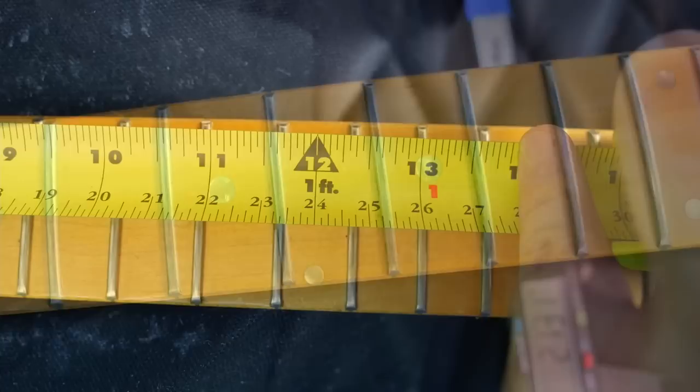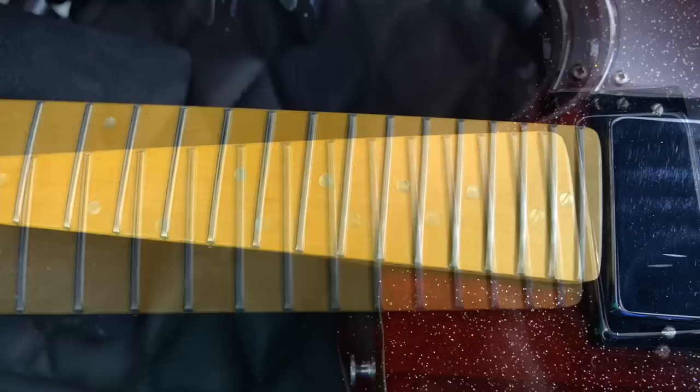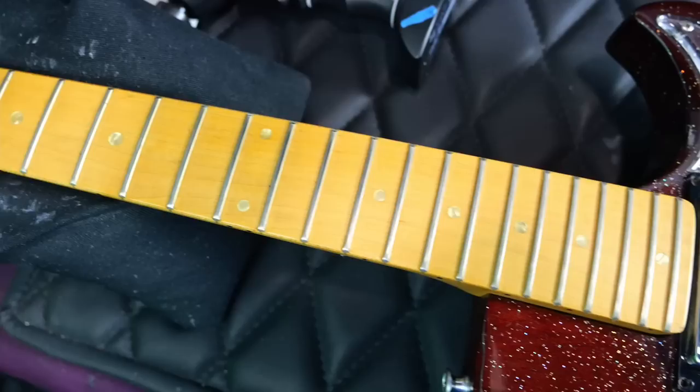It still utilizes a 24¾-inch scale length, but this was also another first for Gibson with a solid body electric guitar. Can you tell me what it is? 12, 13, 14, 15, 16, 17, 18, 19, 20, 21, 22, 23, 24 frets! Yeah, it's a full two-octave scale. You don't find that on too many Gibsons even yet today.